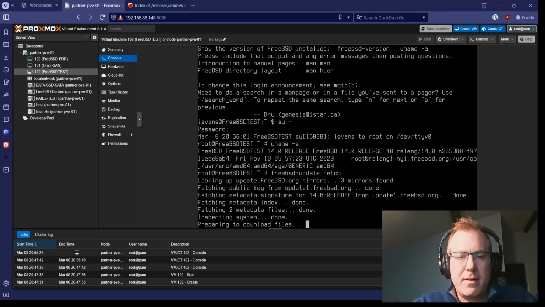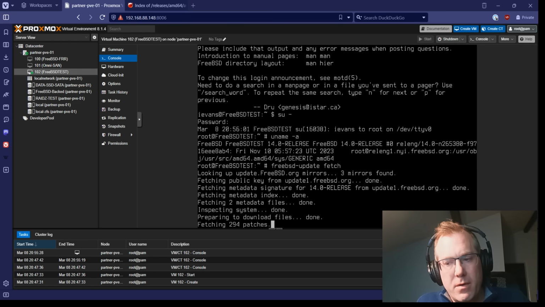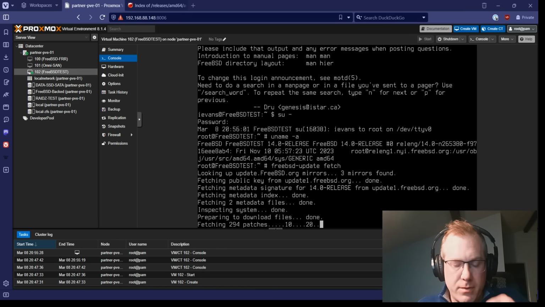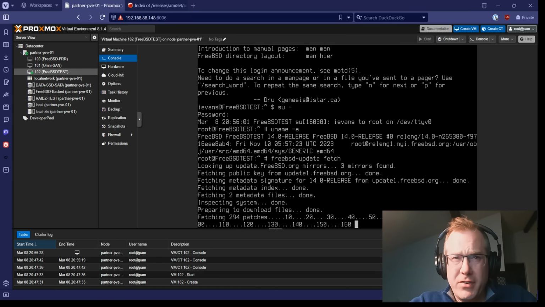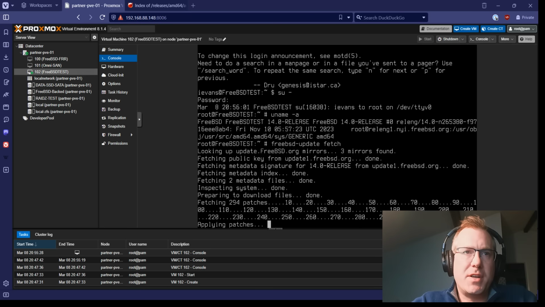Now, one thing I like about the BSD update configuration and the tools they built is I've never, ever had a problem with this process. It always runs seamlessly. It's always smooth. This is very well built. Similarly, for the package configuration, and I'll go over that, very, very rarely do you have any type of conflicts. It's extremely easy to use. If you used things like Yum in the past, or traditional Linux package managers, it really leaves a bad taste in your mouth, and it's really refreshing when you start to use BSDs because it just works, and it works extremely well.